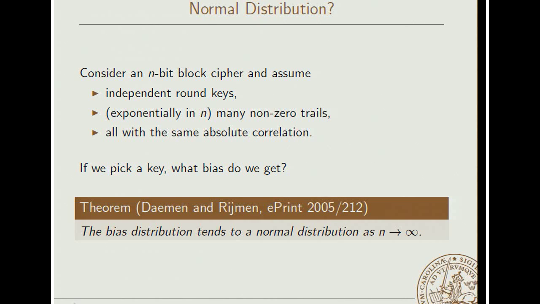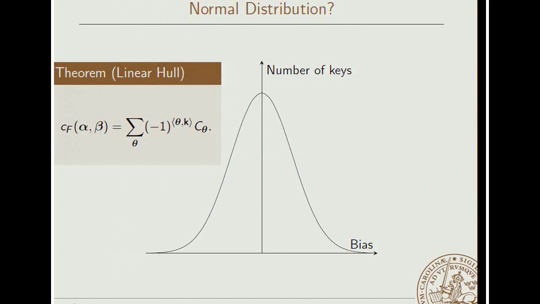So for a large enough block size, the distribution will look sufficiently much like a normal distribution. Namely, if we plot the bias against the number of keys, most of the keys will provide a bias centered around zero. Then there will be some keys that give a larger bias in absolute terms. But there will be this normal distribution, which sort of makes sense when we have this summation formula. We sum a huge number of variables which have the same absolute value. And we assumed independence in the keys. So it's basically a sum of independent variables, and we get this quotient.